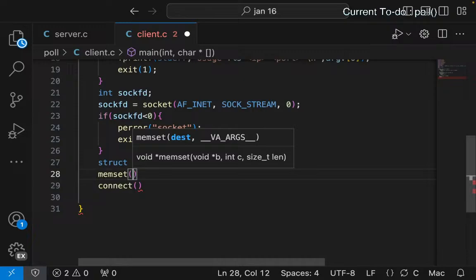That's input and dot send family. Just AF_INET. Cool.